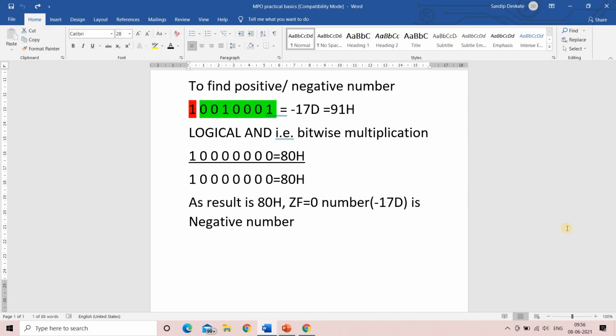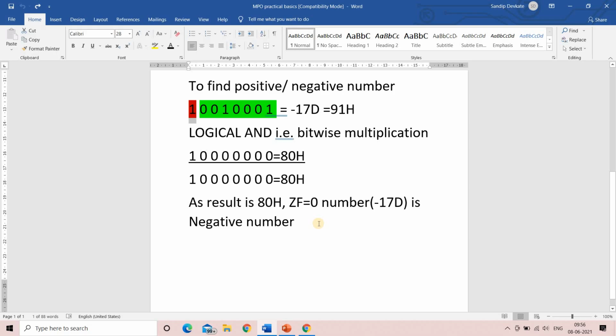This red shaded bit is the MSB, the most significant bit, and this 1 is the LSB, the least significant bit. The MSB indicates whether the number is positive or negative, and this bit is called the sign bit.